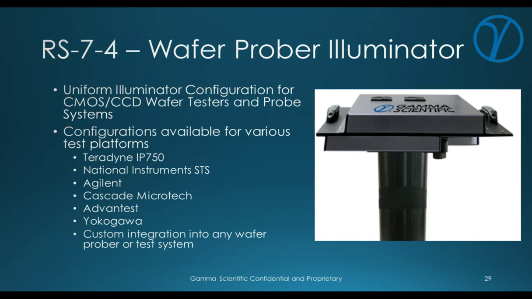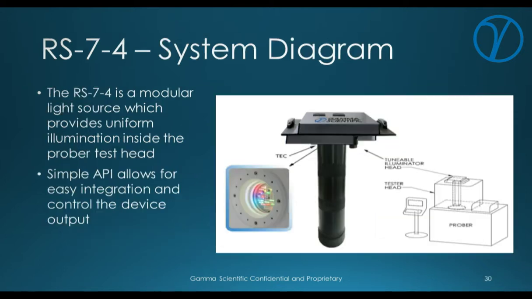RS-7-4 is our wafer prober configuration. This particular system, again, uses our low-profile RS-7 electronics. What it allows us to do is integrate into a wafer prober test system such as a Teradyne IP750 or National Instruments type wafer testers, or any other brand, just with a little bit of collaboration.